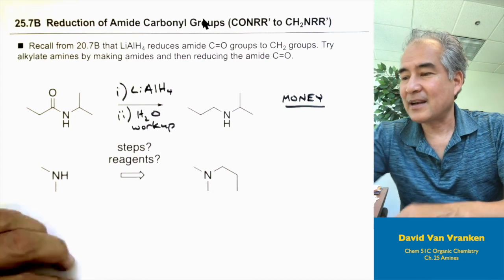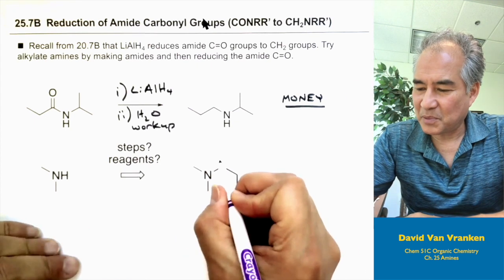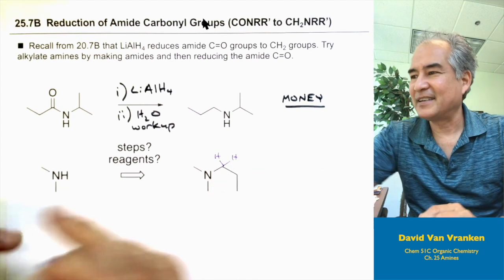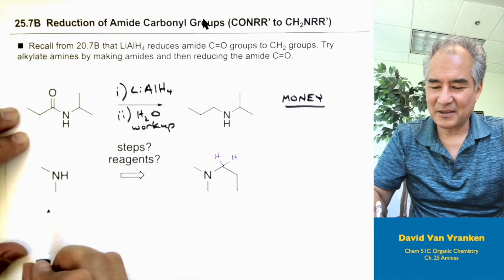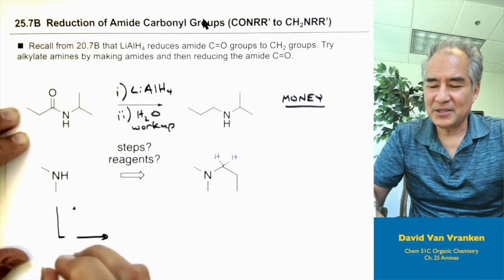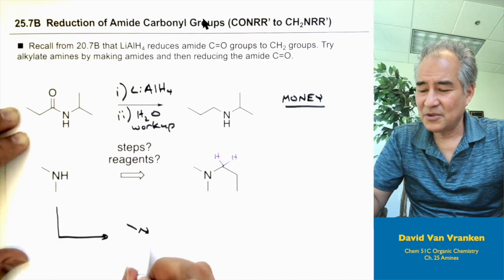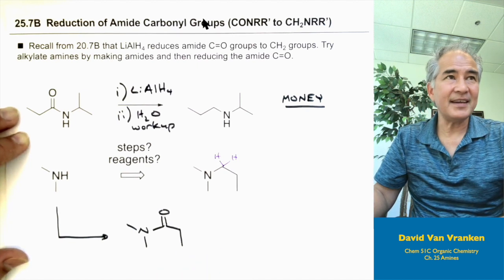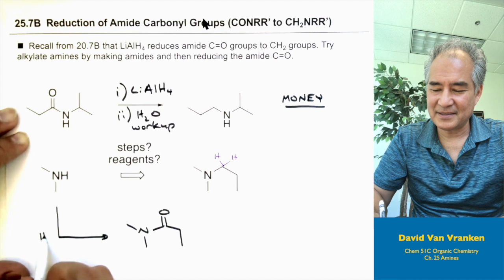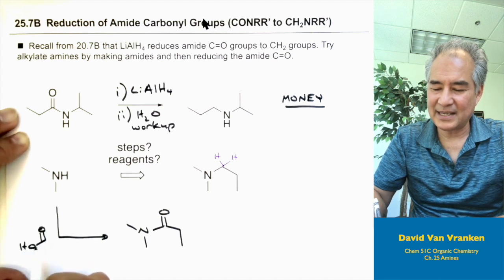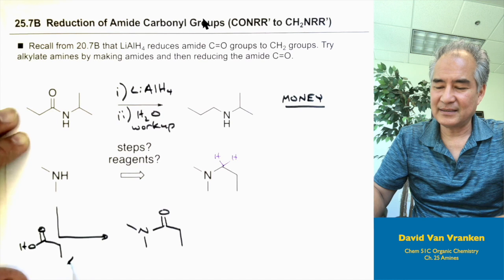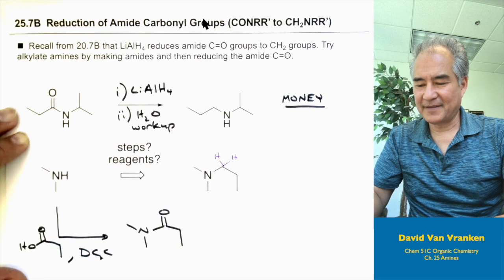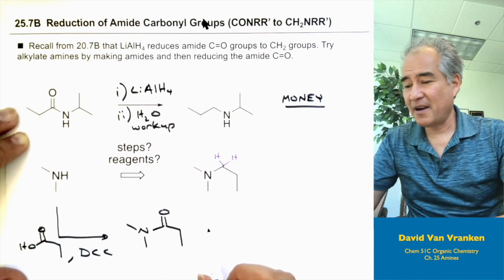What I would do is recognize, let me draw this in a brilliant purple color here, that that's got a CH2 group on it. So, wow, that means I could have made that through a reduction. So the way to do this is you first make an amide bond. Super efficient. How would we make this amide bond with a carbonyl there? Well, that's easy. We got a lot of different variants of this. Let me show you a conceptually easy one. I just throw in the carboxylic acid and DCC. I've got an amine, I've got a carboxylic acid, and I've got DCC. It's going to make that amide bond very efficiently.